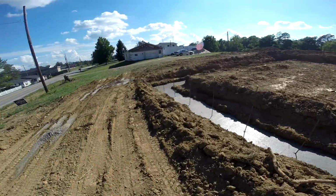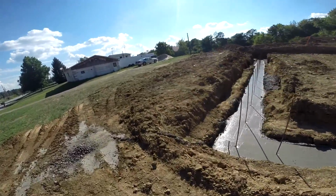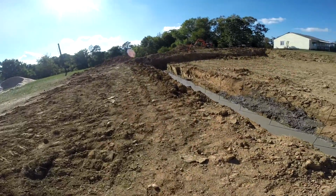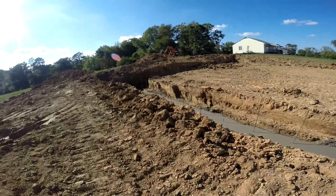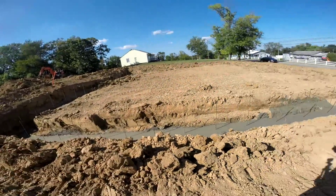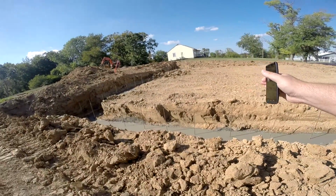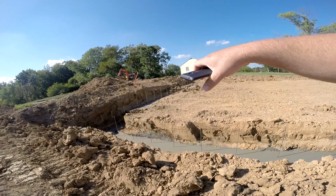Now, that's not the only pass-through that we're going to have, and they're going to set me up on all this stuff. There'll be a gas line that will come through. So we've got a 12-foot roll-up door, a 12-foot roll-up door, and a man door. And then in this corner is where all the plumbing's going to be, because there'll be an office.